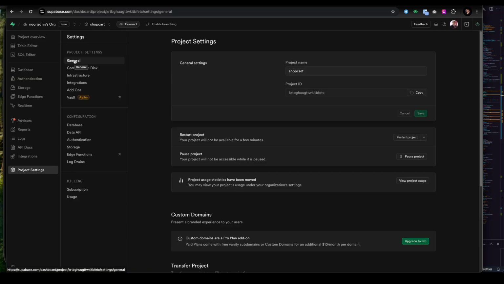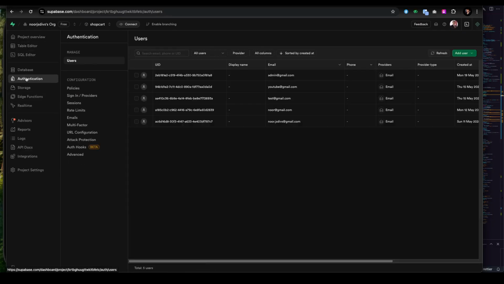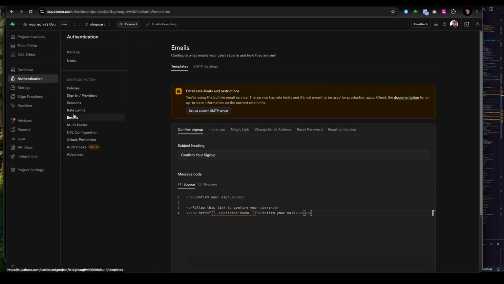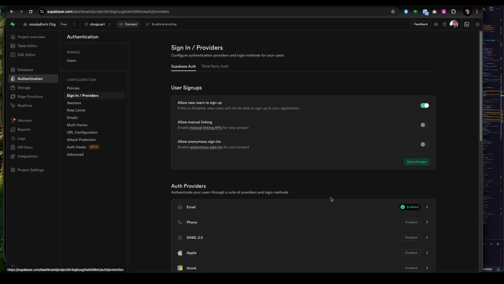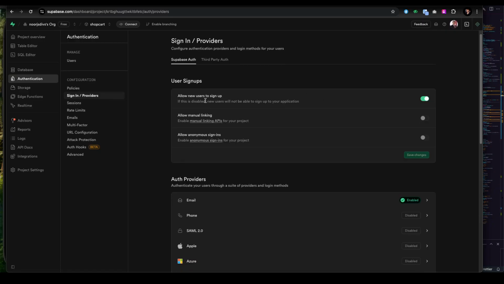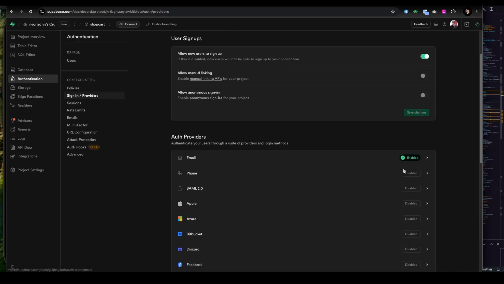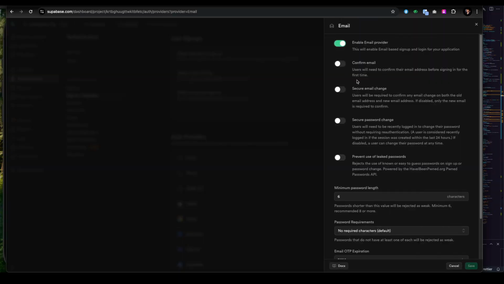So we need to find something called for valuing on that. I think we can find it here, it should be coming within the authentication. So in the email, okay, you can see at the top the sign in providers, and as you see here, you allow user sign up, and the email over here to send email. As you see the confirm email, which I made off. If you make it on, in a particular 1 hour, you can set only 2 mail.